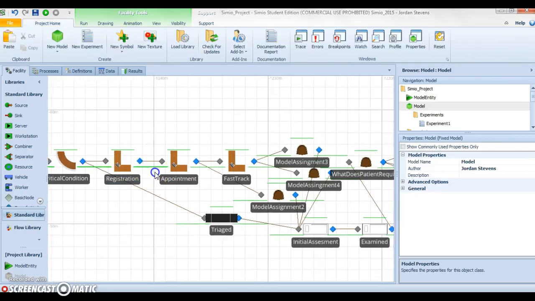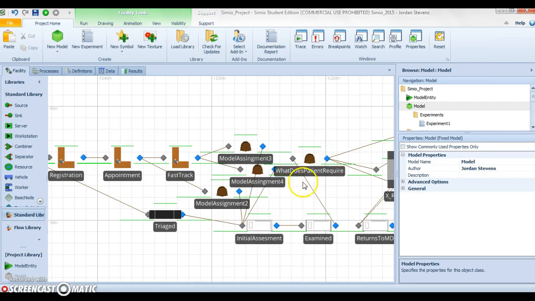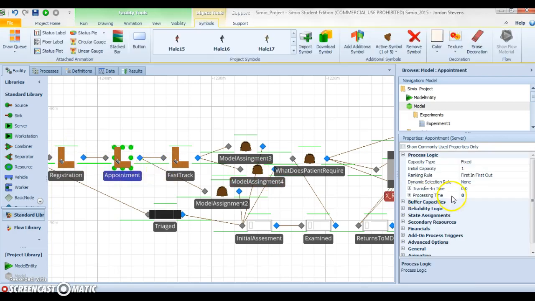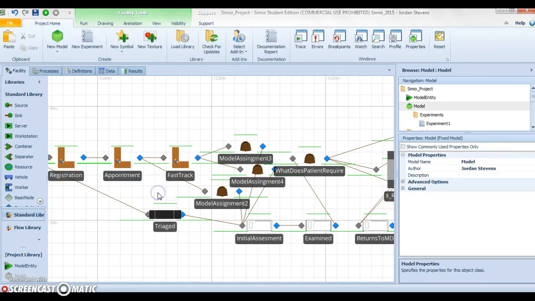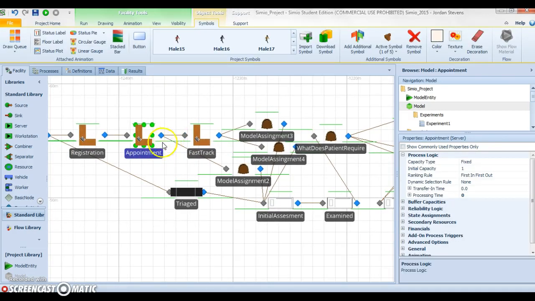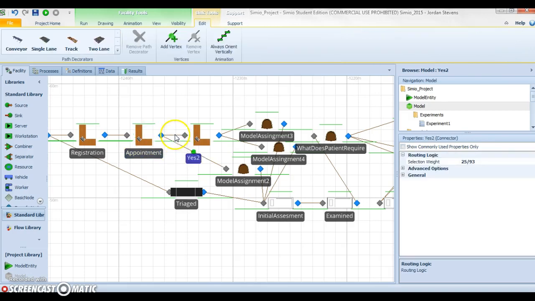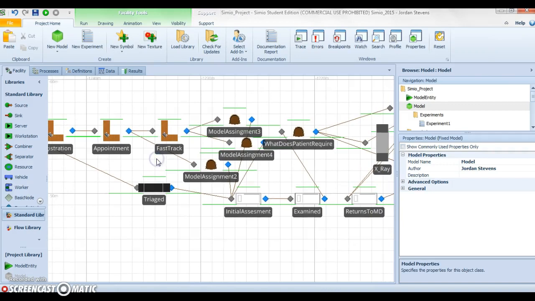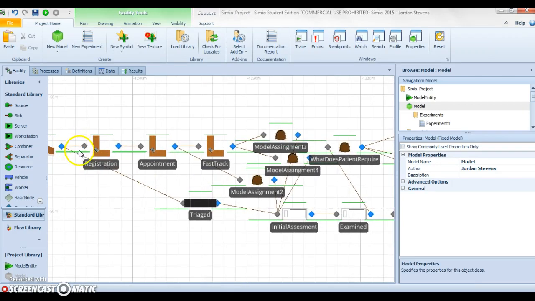And then after that, this part right here, where the appointment, model assessment, and fast track appointment are, is what happens at the actual registration. They all have a processing time of 0, so they don't actually affect the system. It's just a way that I use to sort and prioritize the patients into the 4 categories. So, does the patient have an appointment? Yes, no. And these values right here are determined by simple algebraic cross product, because of just the percentages from here. Because 93%.